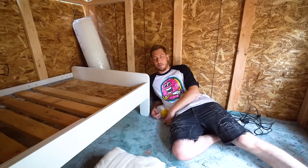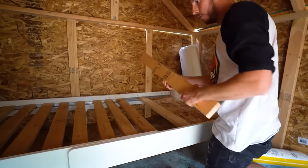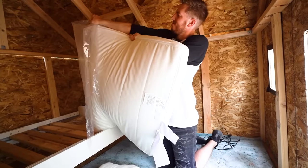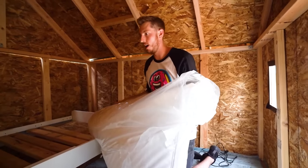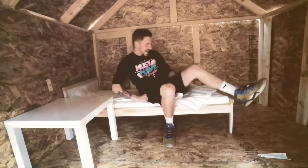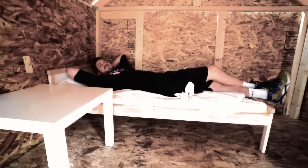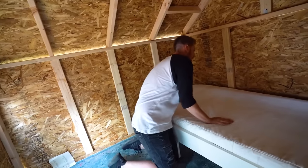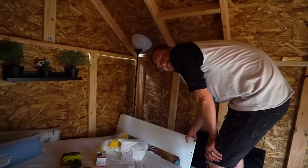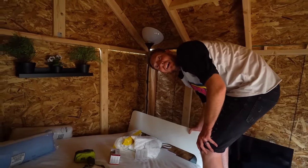Me and Caleb have been working for hours. Since we didn't have all the pieces, we had to improvise — cut all these two-by-fours for the middle part. I think this is my mattress. Oh man, IKEA, stop. You just sat in my bed and it fell apart! You gotta be kidding me!